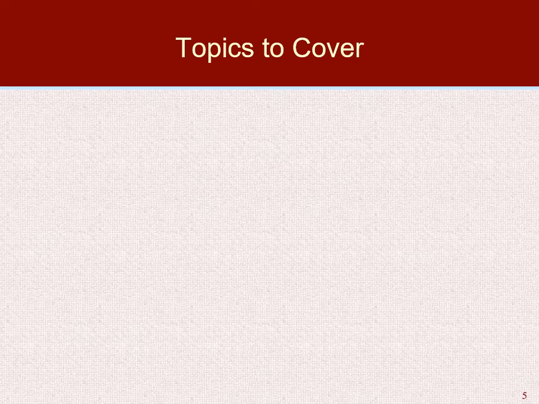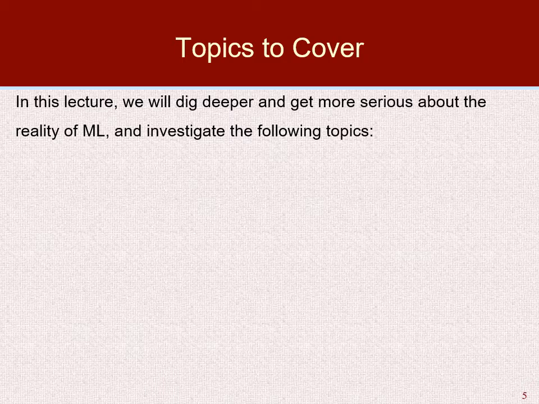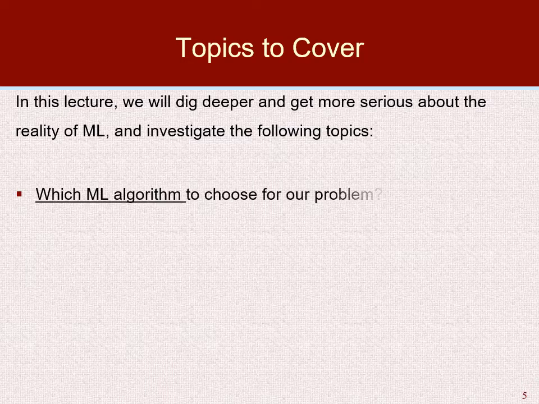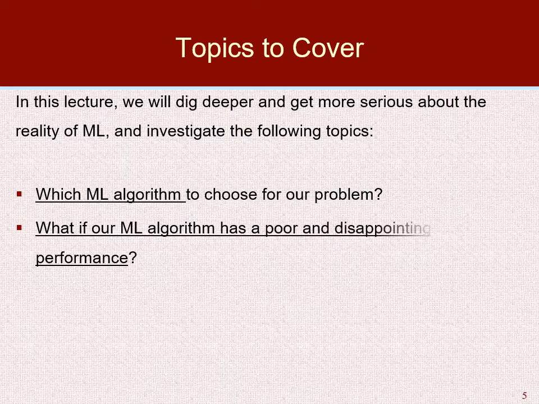Here is a list of topics that we will cover in this lecture. We will dig deeper and get more serious about the reality of machine learning and investigate topics like which machine learning algorithm to choose for our problem. This is an interesting and important question that doesn't have an easy answer. Next, what if our machine learning algorithm has a poor and disappointing performance?